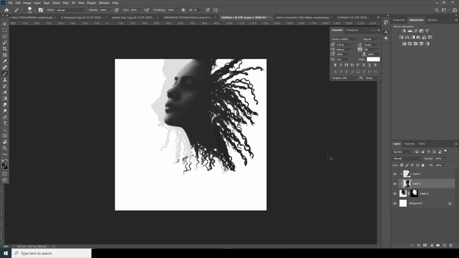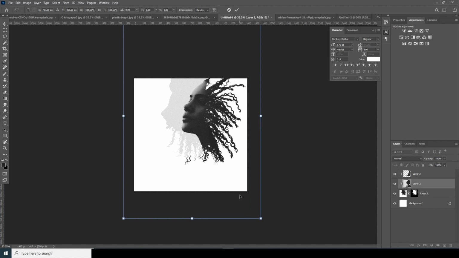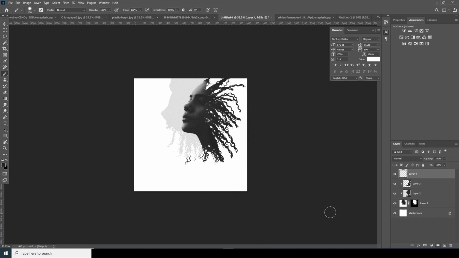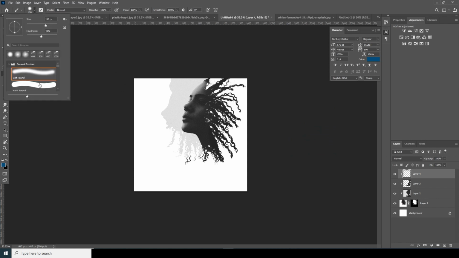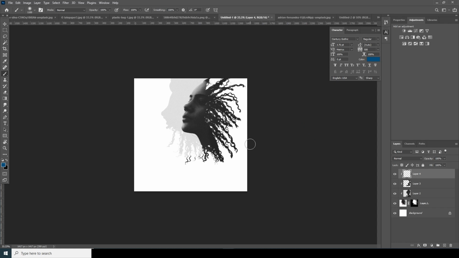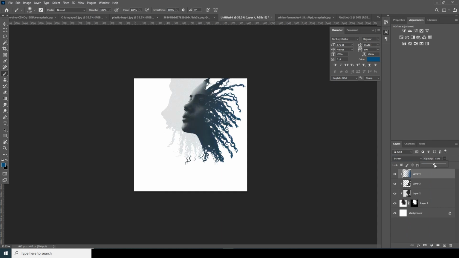Alright, now let's do a little adjustment. Select this layer, Ctrl T. Alright, now let's create a new layer. Again right click, create a clipping mask, go to the brush, and this time I will just go for a darker blue color, and go for a soft brush, and let's increase the brush size, and let's add some kind of color fill, just a little touch, and let's change it to Screen, and maybe drop down the opacity a little bit. Yep, something like that.